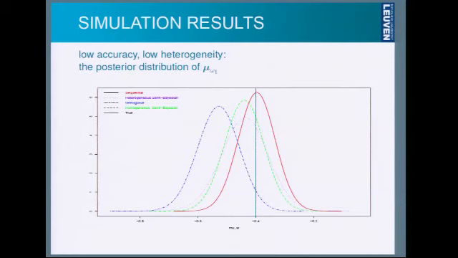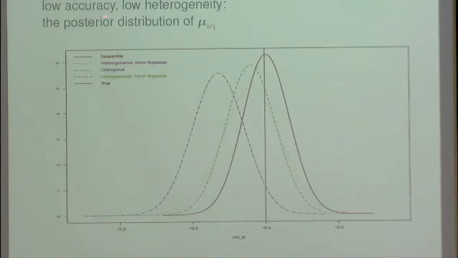These are results for the low accuracy and low heterogeneity. This is the worst scenario for our approach, because if you have low accuracy, it means that the choices that you get are not very informative. And if you then base your next choice set on this information, perhaps you're not really going in the right direction. And if you have low heterogeneity, it means that all people are more or less the same, so why use an individualized approach?